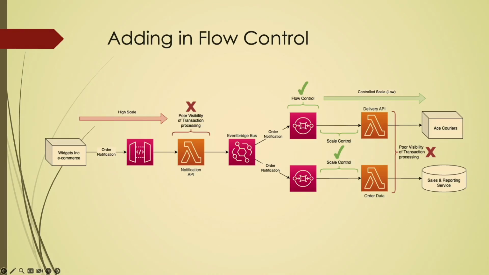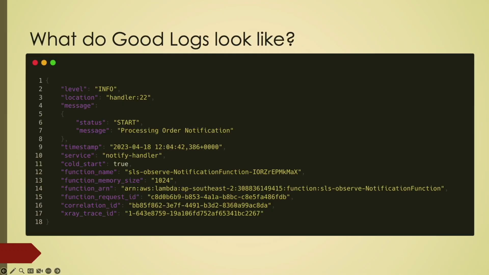You've got high scale on the left. You've got flow control through the SQS queues, which actually enables controlled scale going forward. Sure, it might take a while to finish all the work because of the scale difference, but it won't fail in exactly the same way. I intend to put that up as a branch on the GitHub as an example of how it behaves once that's been fixed. So I'll put that.